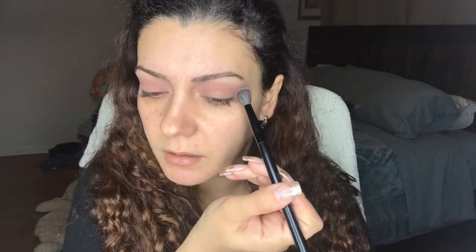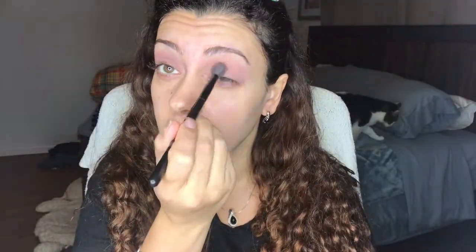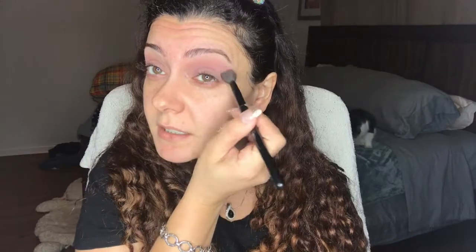Ooh, the lighting is not working right now. Here we go. Sorry, I don't know how bad it was earlier, but I'm going to keep on going. I picked up a little bit more of that shade, and then again, back and forth. You can see my cat in the background. I don't know why the lighting is just going in and out today. Sorry if it was like that earlier, I just noticed it. There we go again. Maybe I have to keep moving.